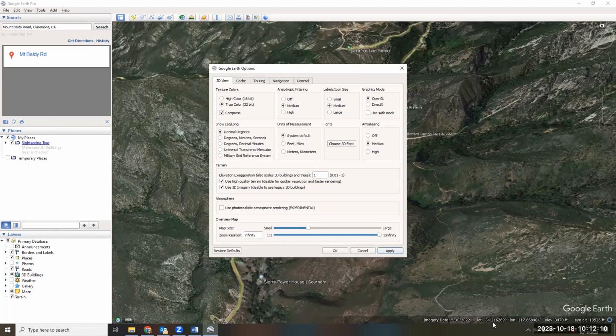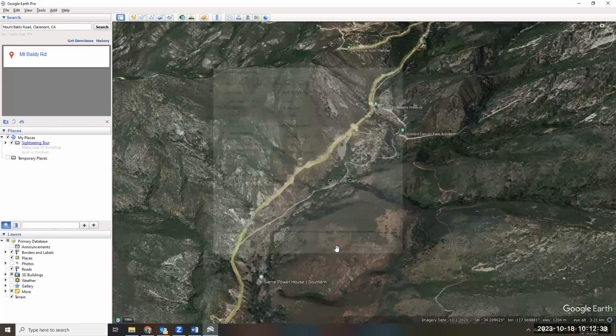So that fixed my lat long. Okay. The other thing we want to do is we also want to change our units of measurement to the metric system. So change to the metric system, change to decimal degrees. And then I think those are the main things to do. So then, okay, beautiful. All right. So that's one thing you're going to want to do.